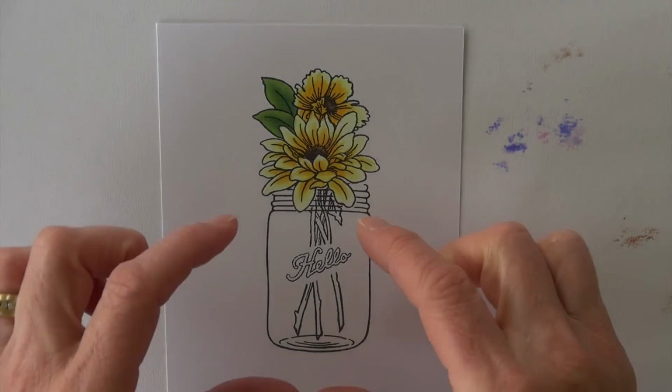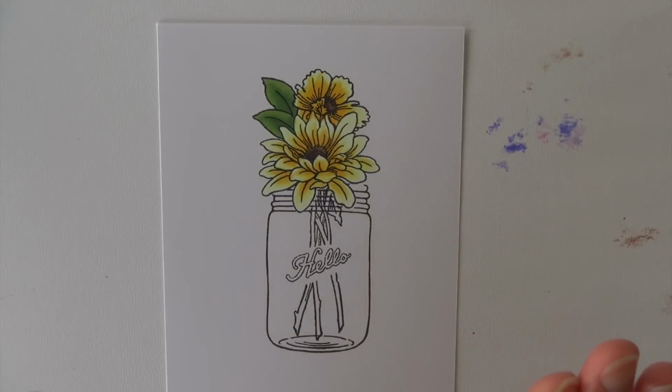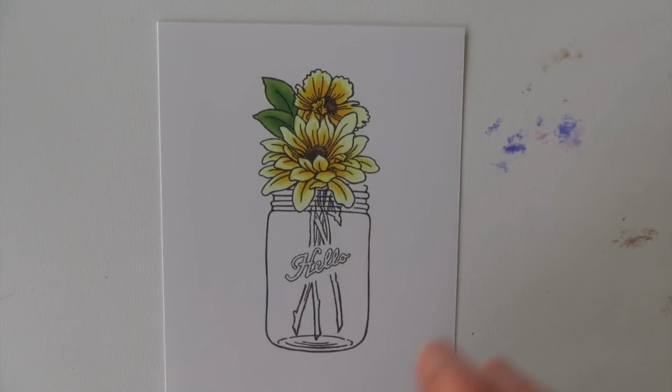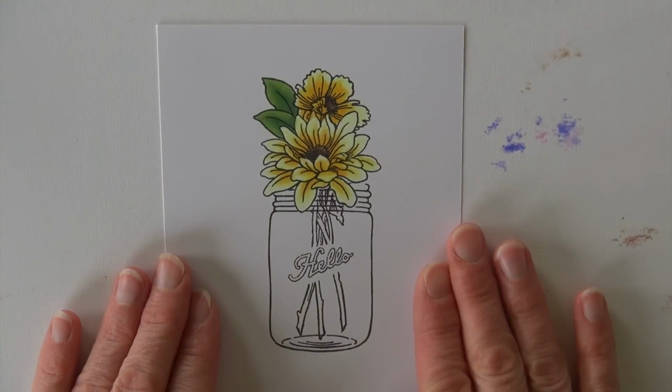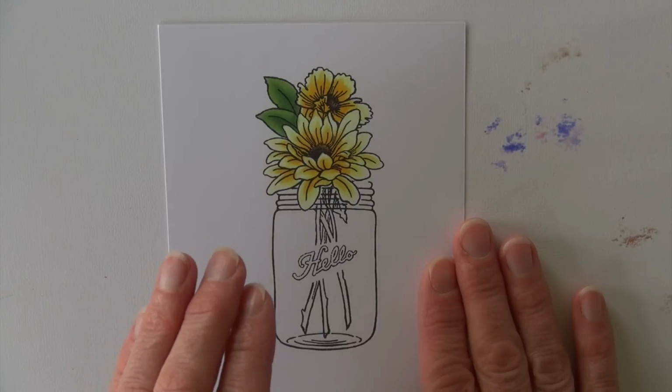It's a set that comes with a jar, separate stems and flowers so that you can layer those. Later, I'm going to talk about how I lined those up and did that image. So if you're interested in how to do that and stack those stamped images, you can.